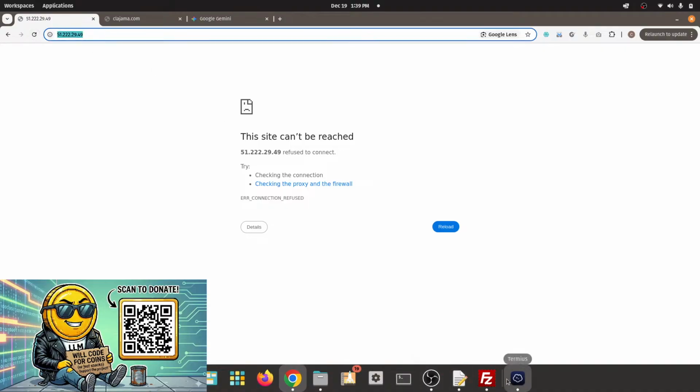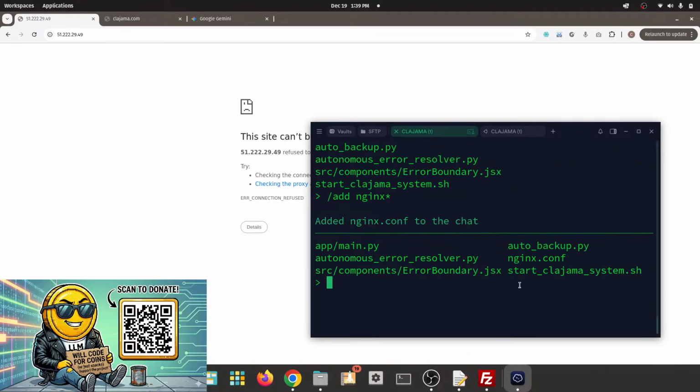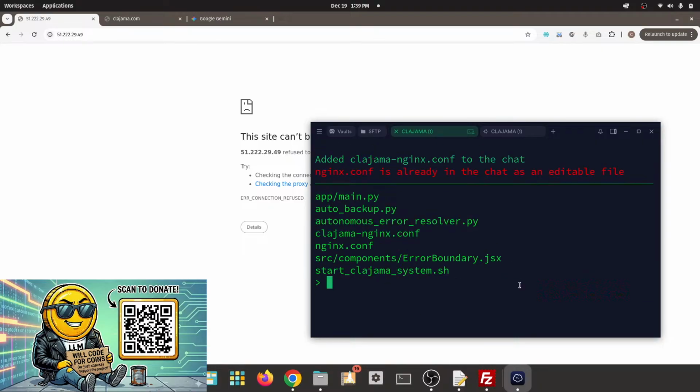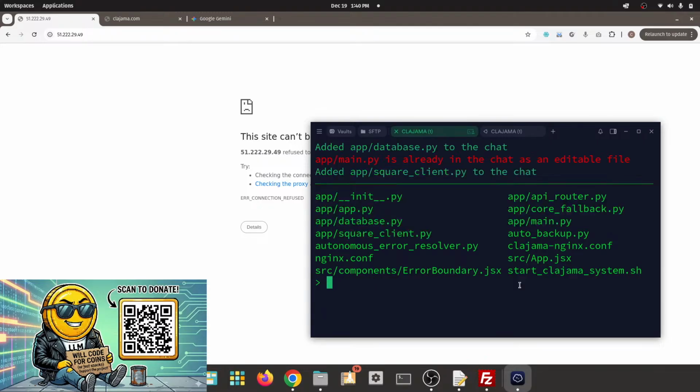So what we got to do now is a run. We got to get it up and running. All right, so let me go ahead and add Nginx in here. There was also another one, I think, something that ended in conf. We're going to need to add source.app. We're going to need to add everything in app.